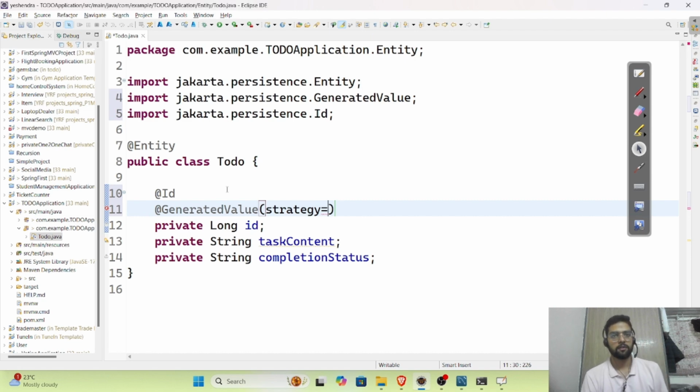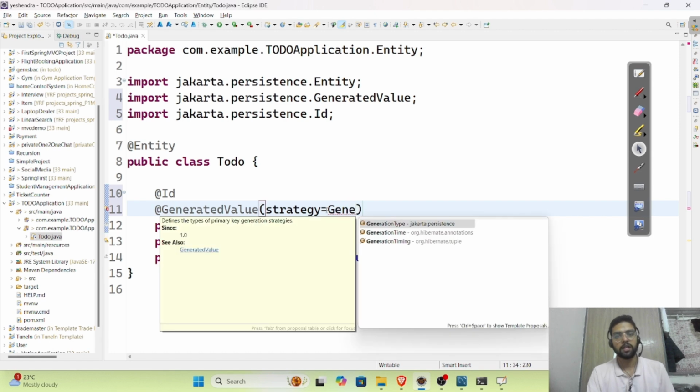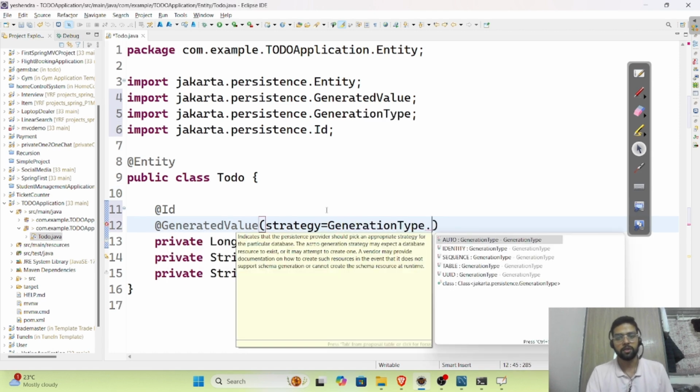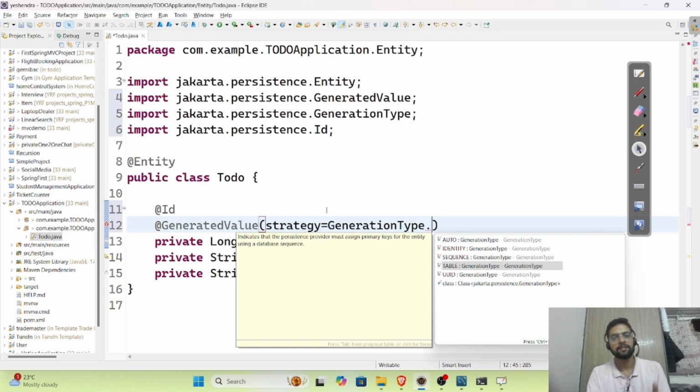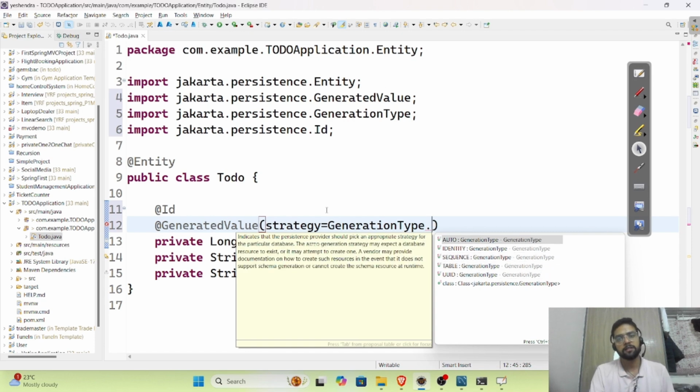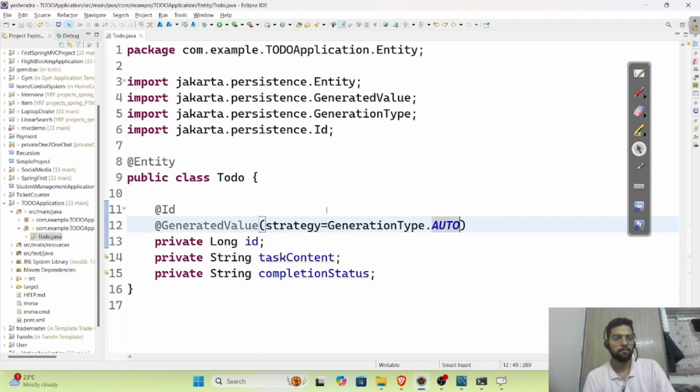Sequence wise, random, any unique values like 1, 7, 9, 8, 23, or do you want to fetch from another table? So how? This strategy will decide. GenerationType dot, you can see AUTO, IDENTITY, SEQUENCE, TABLE for another table, UUID. Fine, so we'll keep it as AUTO. So this ID will act as a primary key.